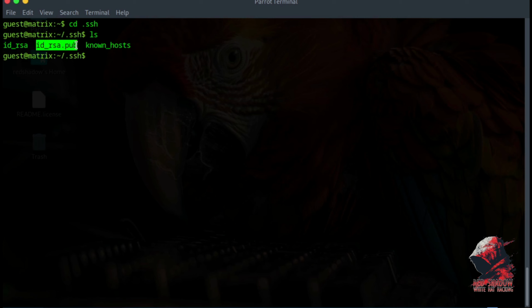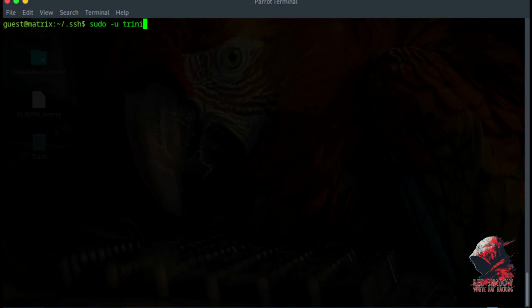Let's try our super user privileges with the user Trinity to use the command copy. In the folder we're standing right now, we choose the public key file and copy that file into Trinity's authorized keys file.